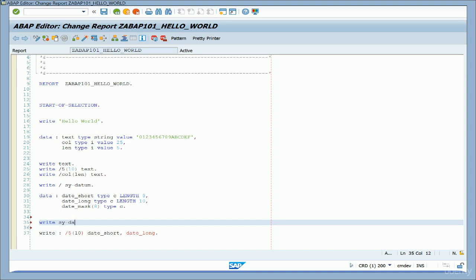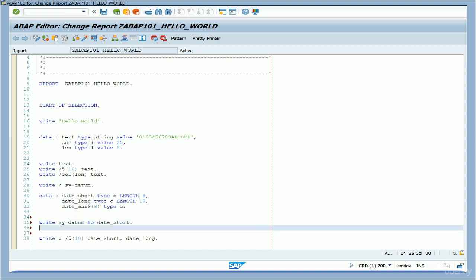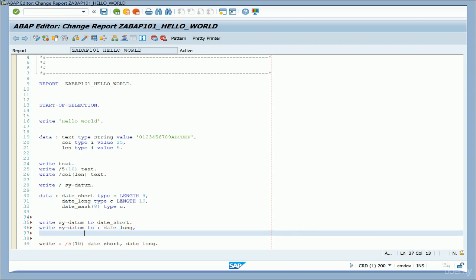Write sy-datum to date short, or I can use multiple variable assignments with this. Write to date long and date mask.